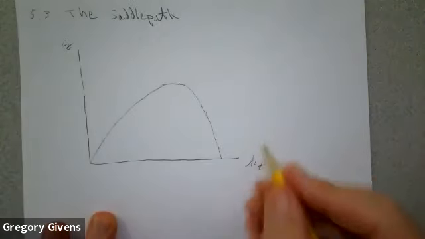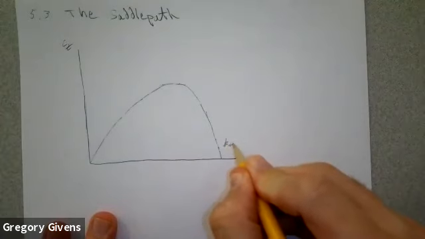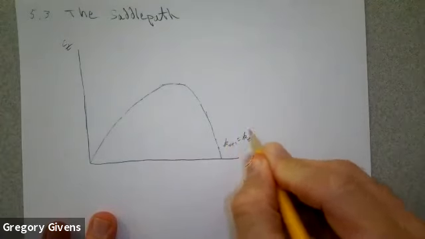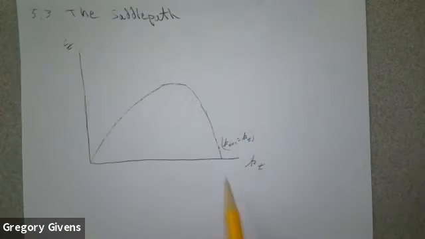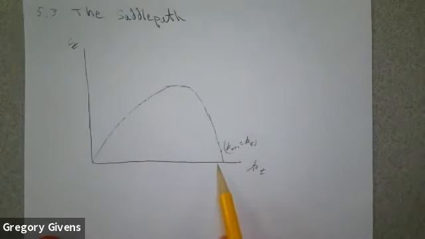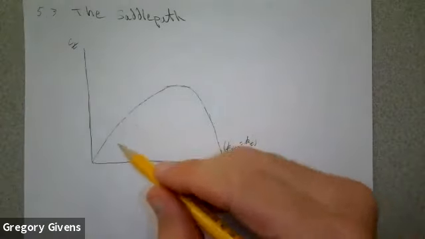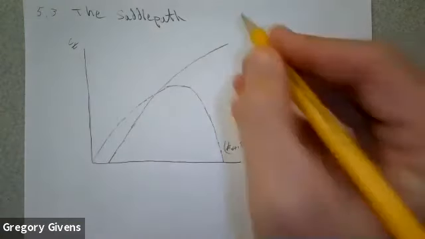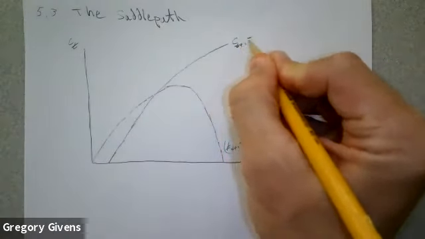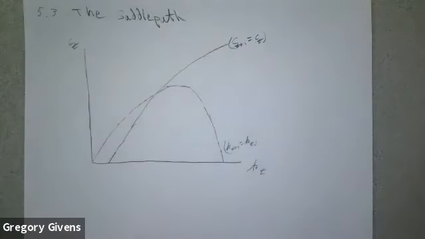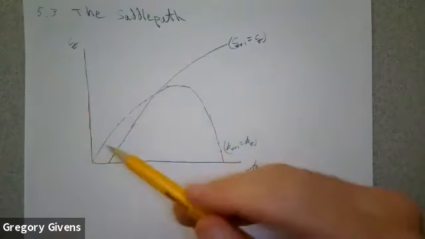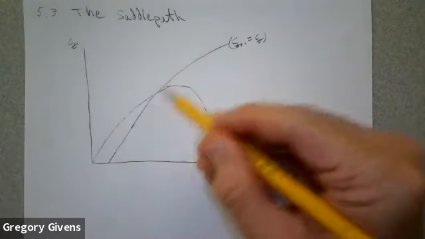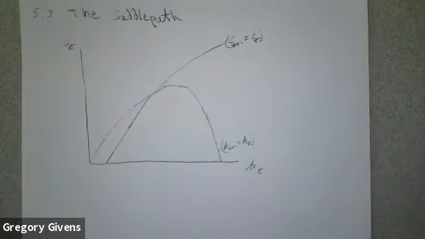So here was the KT plus 1 equals KT locus of points. Again, all the K's and C's that are on this locus are consistent with the capital stock being stable. Here is the CT plus 1 equals CT locus. All the points KT and CT on this particular locus are consistent with consumption being stable over time.